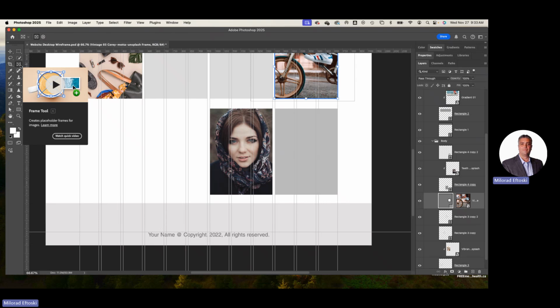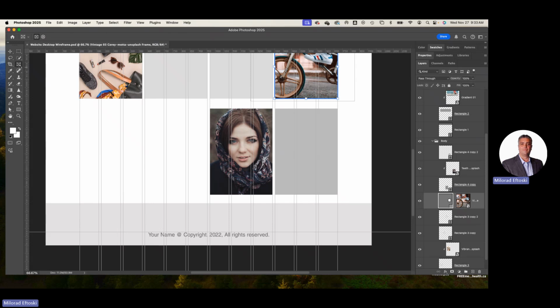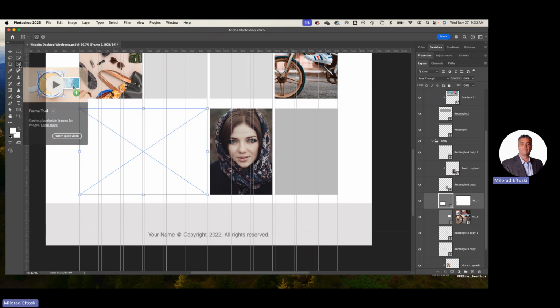You don't have to have a gray box or a wireframe model set up. You can do this right from the start. So let's go ahead and make a clean looking one. There's the frame tool. I'm going to create a frame like this. So there's my frame. You draw a frame with the frame tool.